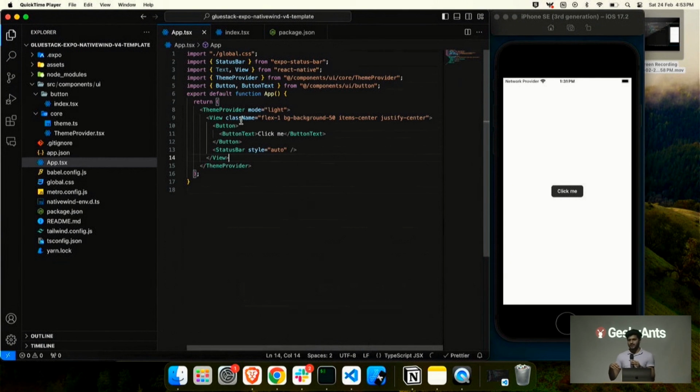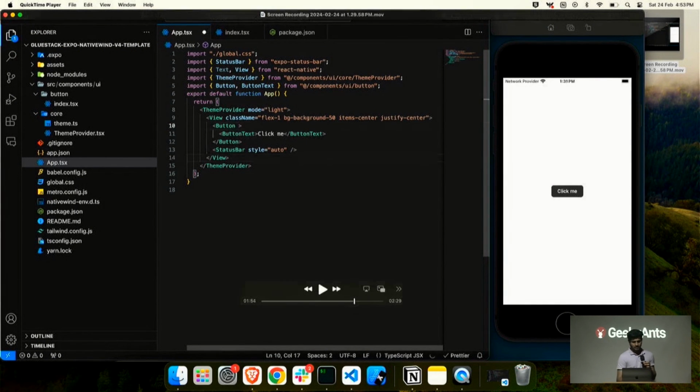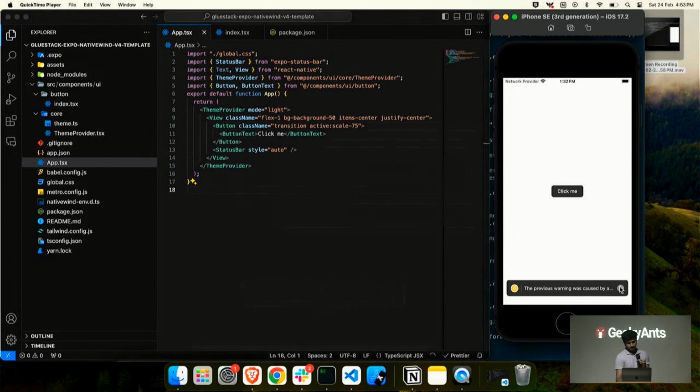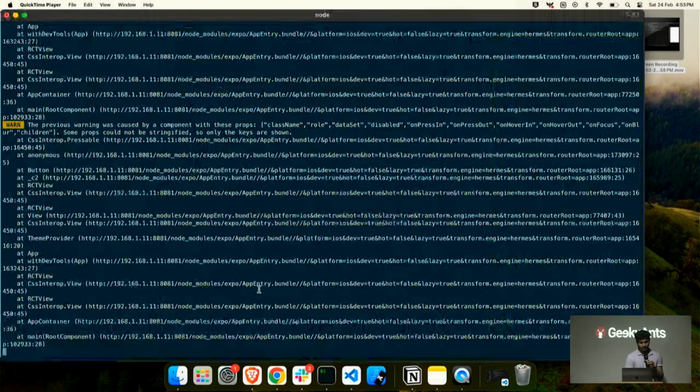Let me show you how easy it is to animate a particular button using just two class names. Also it is fully typed, and you have full TypeScript support as well. So that's how easy it is to animate your class names.